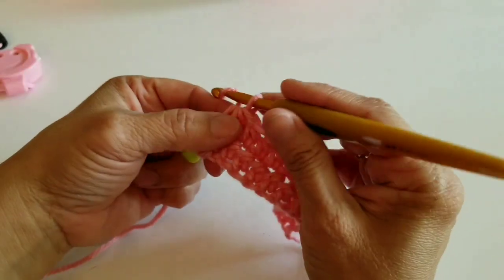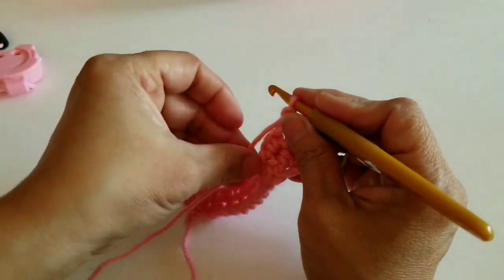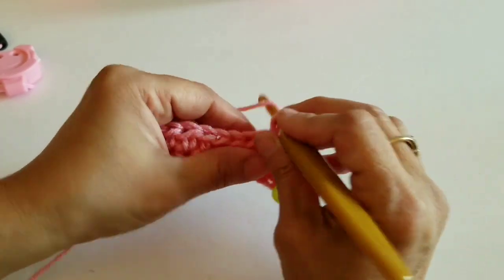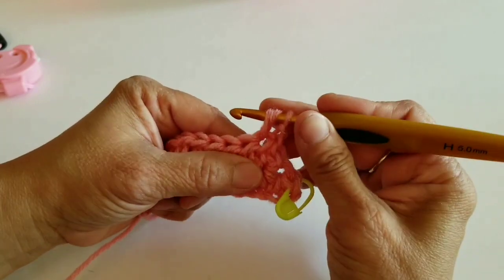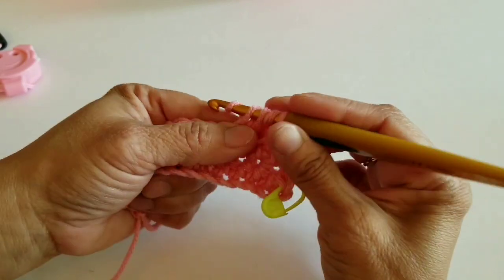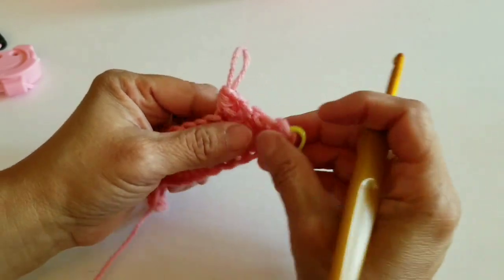So now I'm going to do my chain one. I'm going to turn my work over. In round three, we're going to do in these two stitches a half double crochet two together. So we're going to yarn over, insert into the first stitch, yarn over, pull up a loop, and now we have three. Insert into the second stitch, yarn over, pull up a loop, and now we have four. Yarn over and pull through all four loops.